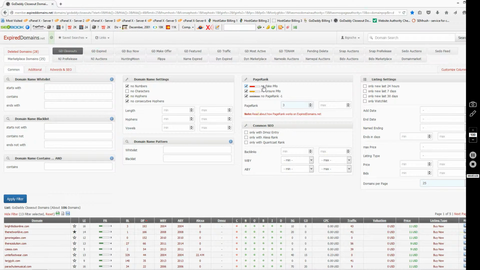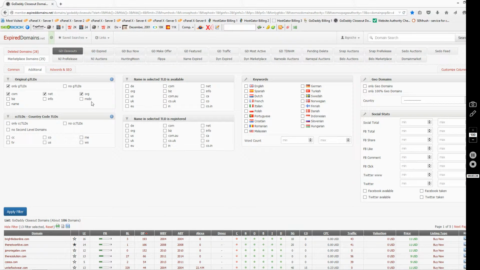Over here on PageRank, you do no fake PRs, no unsure PRs, and no PageRank of -1. You can adjust the PageRank, with a minimum of 0, then set it to 3, and of course you can go max, meaning a max of 10. You can also choose listing settings: 24 hours, 7 days, 30 days, and so forth.